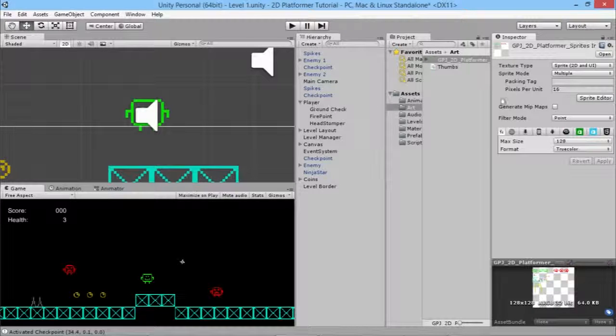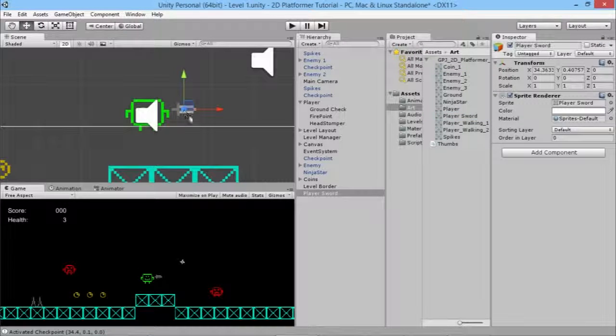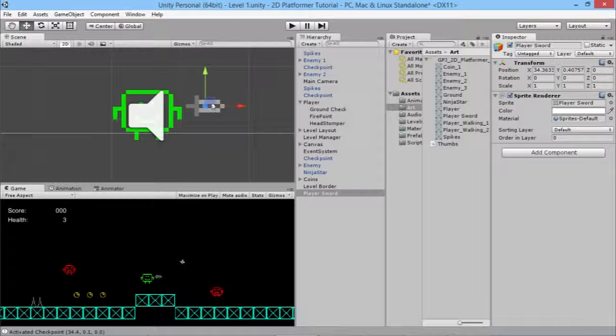So now what we're going to do with this is grab it, drag it down here, and line it up so it looks like the player is holding the sword. Well, not that he's holding the sword, it's a little bit in front of him, because we haven't exactly got a very detailed character that has a hand that's able to grip things. If you did, of course you'd want to line it up with that, but what we're going to do is just place our little sword here, and then we're going to start adding stuff that will make it able to hurt the enemy.